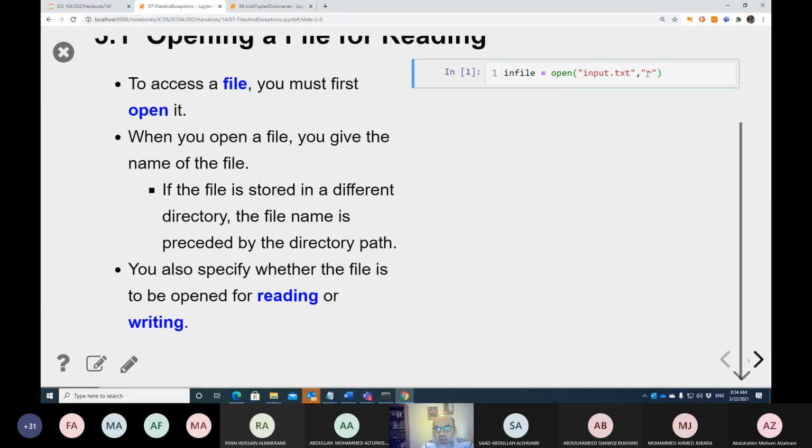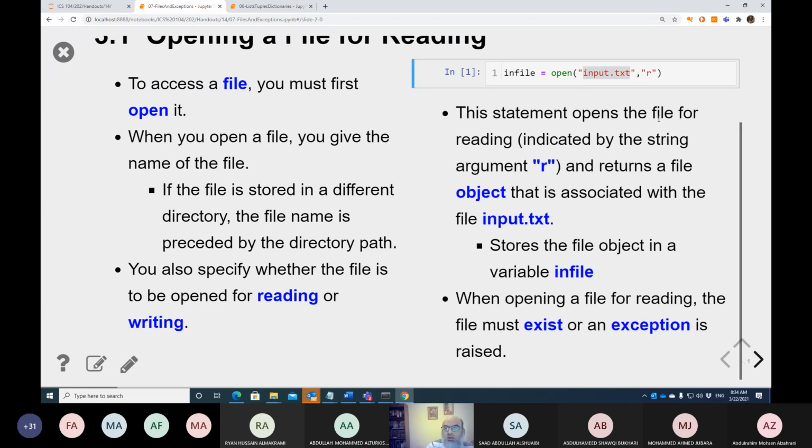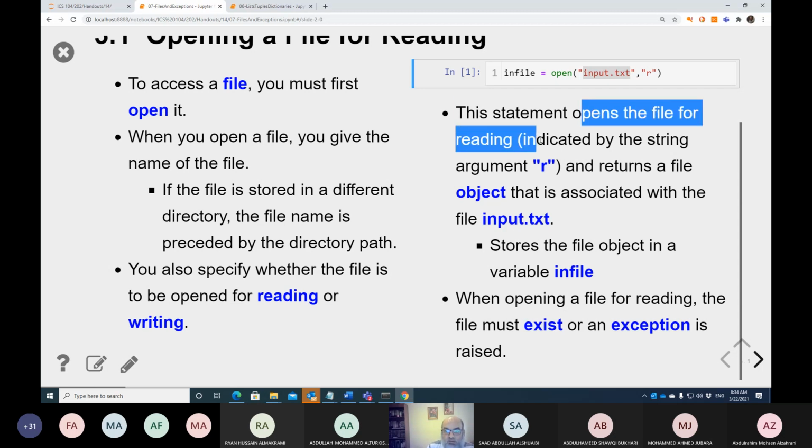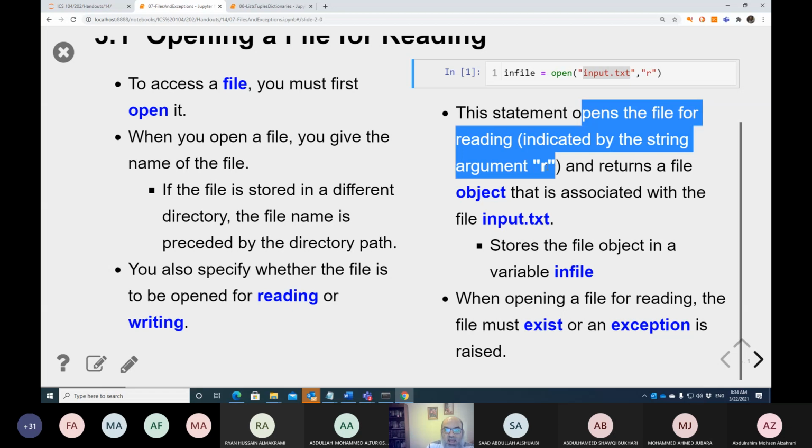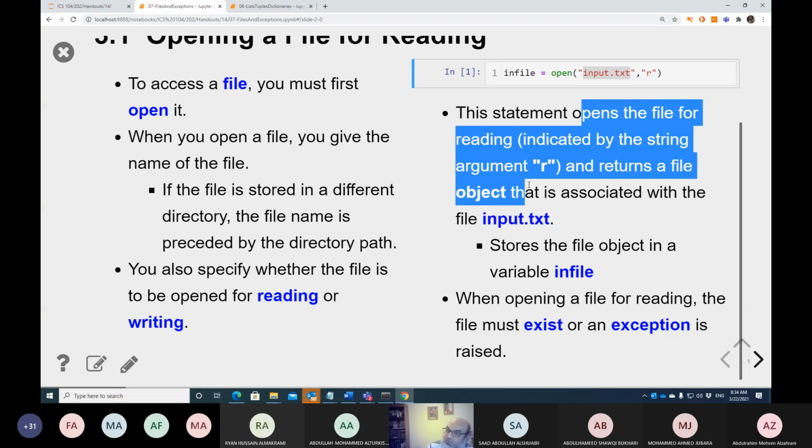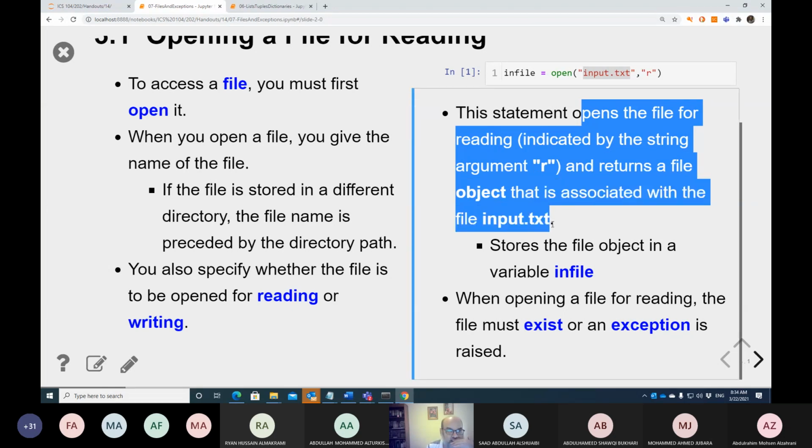So if I run this, this will associate the variable infile with the file handler associated with the input.txt file, which is basically for input. So this statement opens the file for reading, which is indicated by the string R, and returns a file object that is associated with the file input.txt.